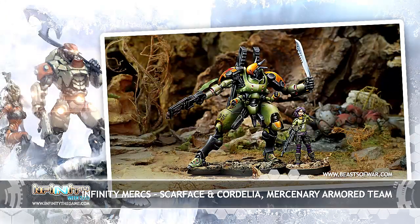The thing is that we never get to see who is inside the armor, and he's a character. So we had the idea of making Joe Scarface, because the idea is very powerful. We have to make this guy. But are we going to make a miniature for gaming? A miniature for gaming will be the guy standing on his feet in a normal base size with the shotgun or maybe the sword, and that's it. But if we take it to the Infinity Bootleg line, we can make something more special.